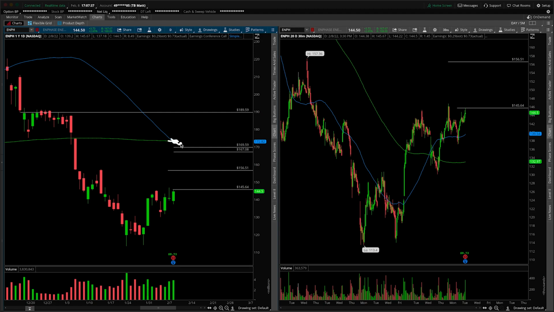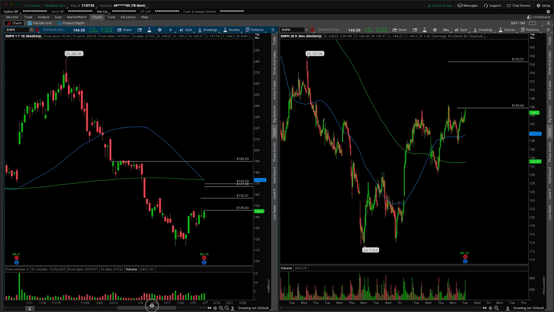Do keep in mind that both of the critical moving averages are converging at the very same point right here, so maybe that's a significant overhead resistance, roughly 173 on our daily time frame. If you're a more conservative trader, I would probably watch for some sort of consolidation around there, and then the break to get us into that 190 target coming from that prior shelf of resistance. So that's what I've got for you inside of Enphase. It's all going to boil down to the gap and trap or the gap and go here.